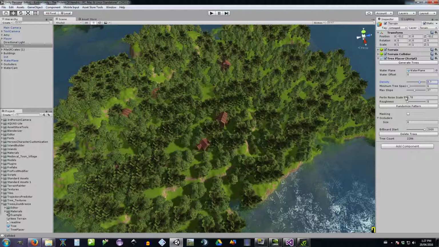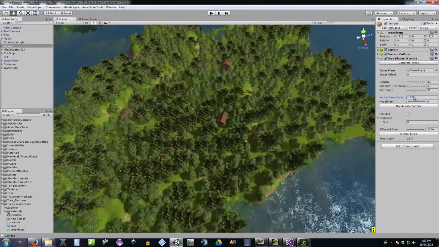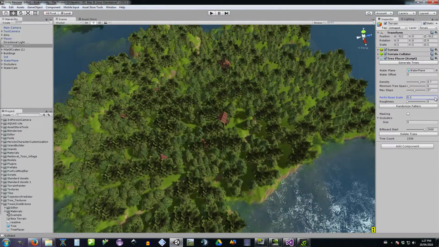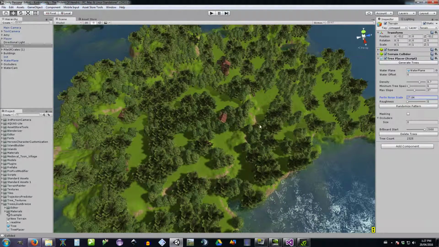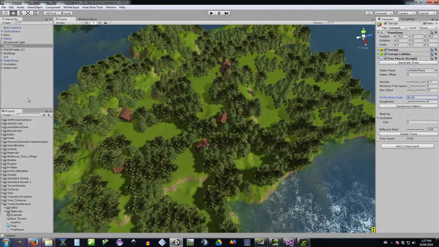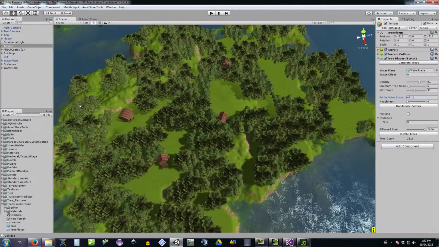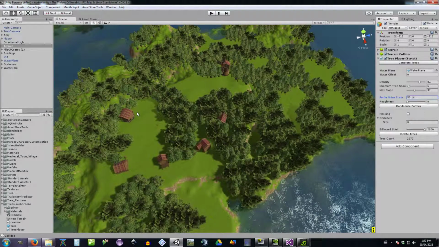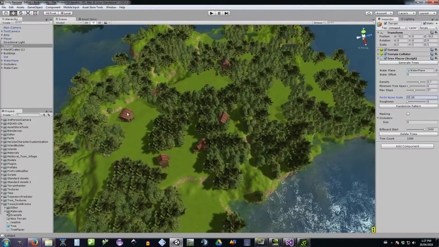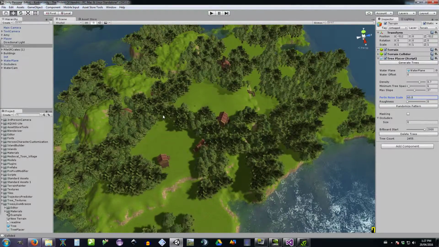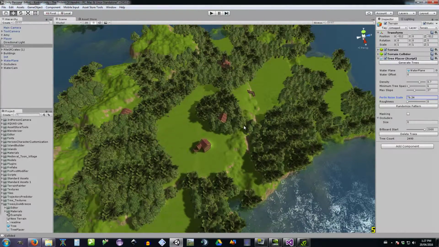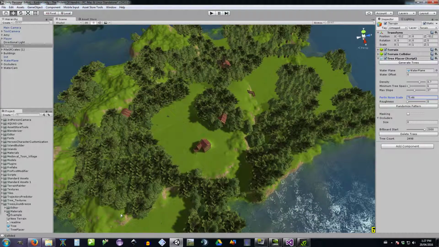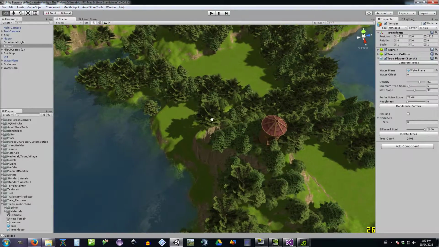You'll notice the pattern kind of snaking across the terrain. As I bring this high enough, you'll notice there's more clumps, more little paths between them. And as I crank this up, you'll see the pattern kind of moving across the landscape in a kind of strange way. And that's actually the pattern scaling up. So I find maybe about a 75. Yeah, I like these. I like that size of tree clump.